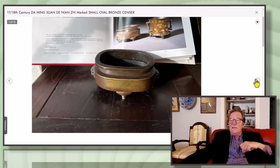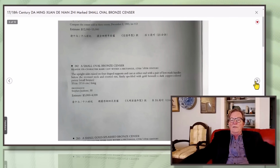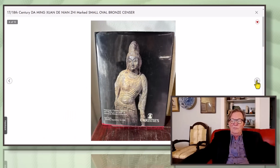Very, very nice. And if you know the story about Stephen Jungkook, he was one of the great 20th century collectors. And for a time, people were really wondering when is this collection going to run out? Because the family has been selling things from the Jungkook collection now for over 20, 30 years. I don't know how long it's been. A long time. He's a Midwest guy who really fell in love with collecting, and he bought some absolutely stupendous things. He owned I think it was a tool and die factory or something.